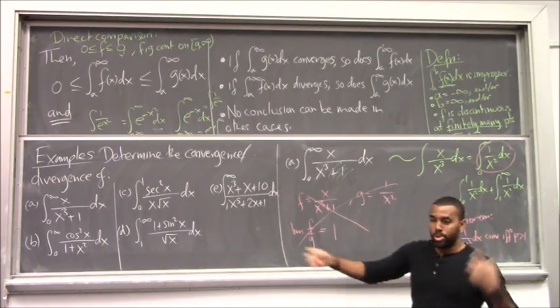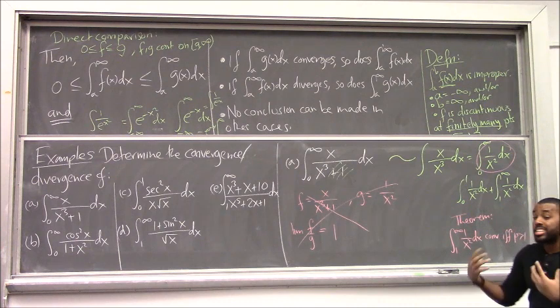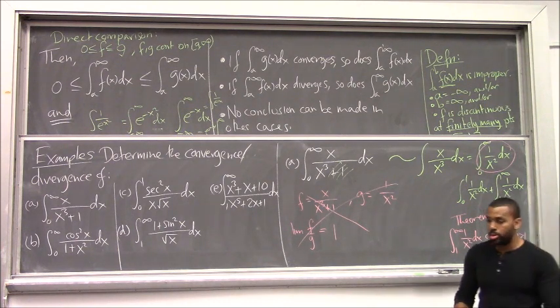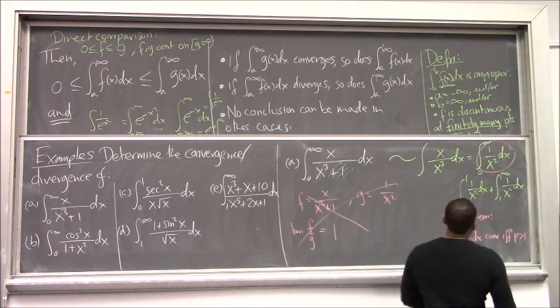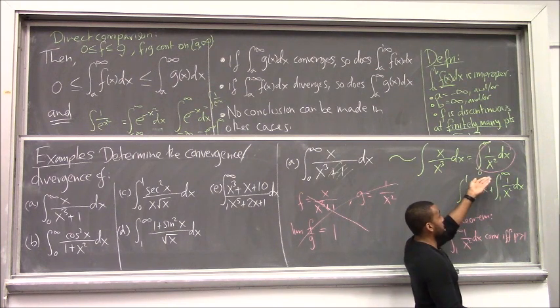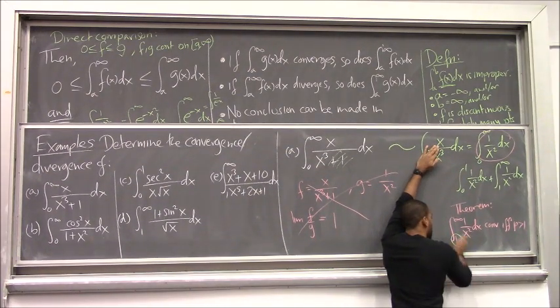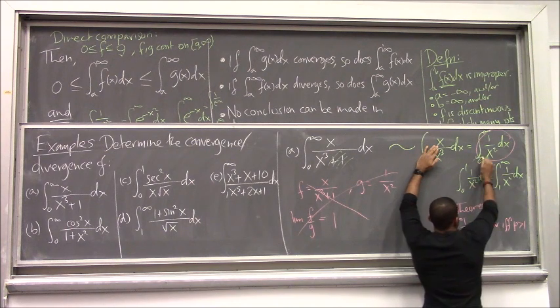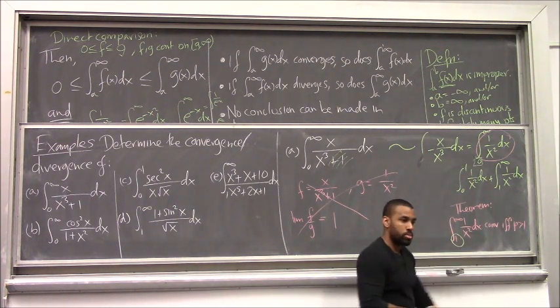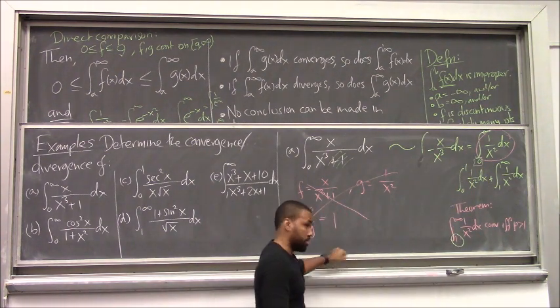The preamble, the requirements and the conditions to apply the theorems are very important. Similar to how, if you're not careful, someone might guess that this converges because they see that it looks like 1 over x to the p, where p is greater than 1. But the theorem specifically says the bound is 1, and here you have a 0. You should notice these differences. The little details matter. Okay?